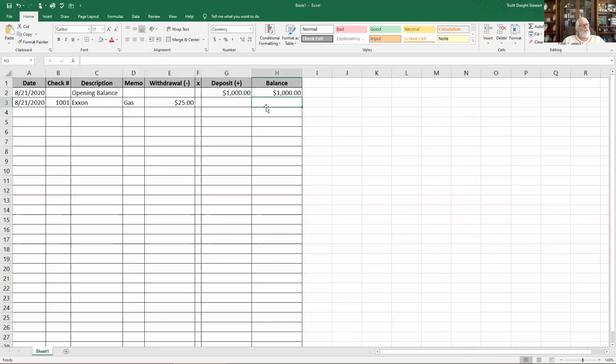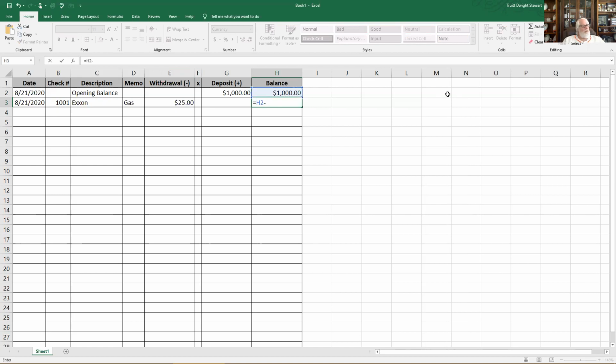And now I want this formula to subtract this $25 from this $1,000 and store it in this cell. The way we create a formula, again, hit the equal sign. We want to start with the balance.